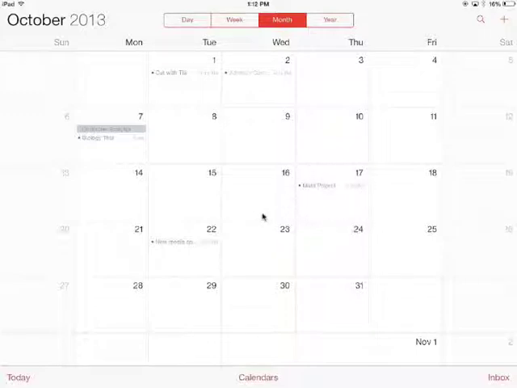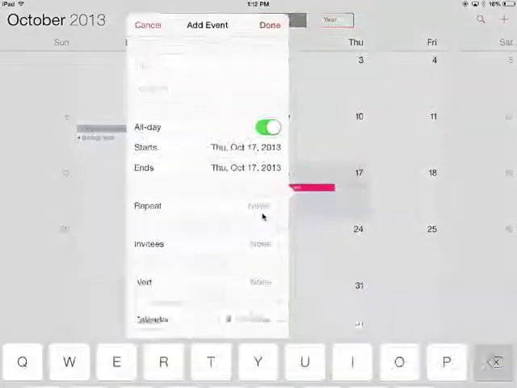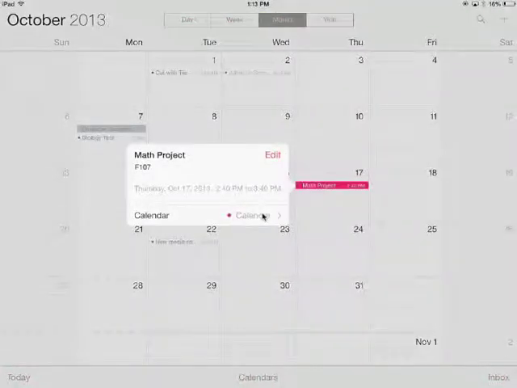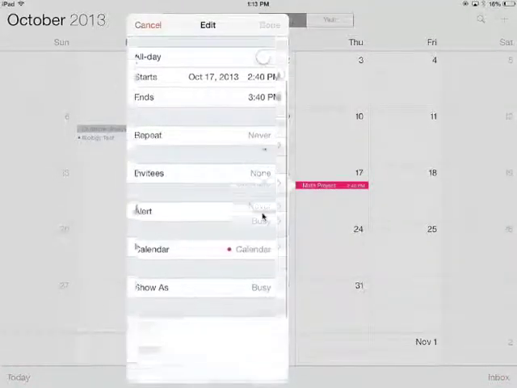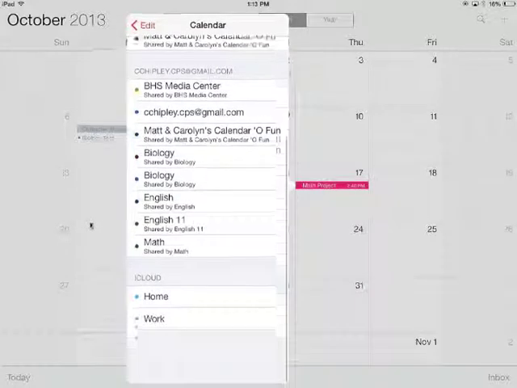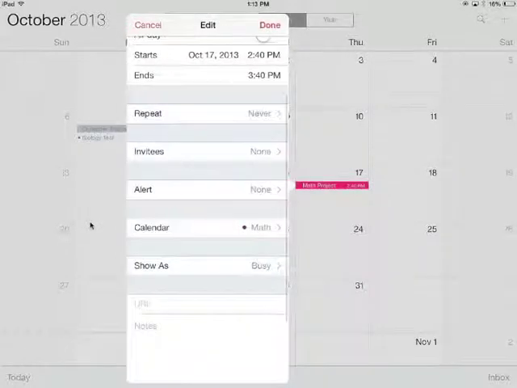I want to make sure that it's color-coded by the right color, so I don't want it to actually be pink or red or whatever color this is. So I hold my finger on it, I click Edit, and I want to make sure that instead of just being on my regular calendar, I want to make sure that it's on my math calendar.